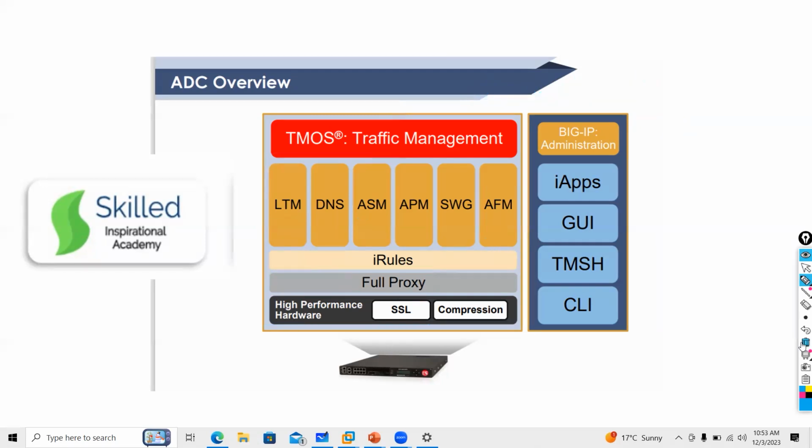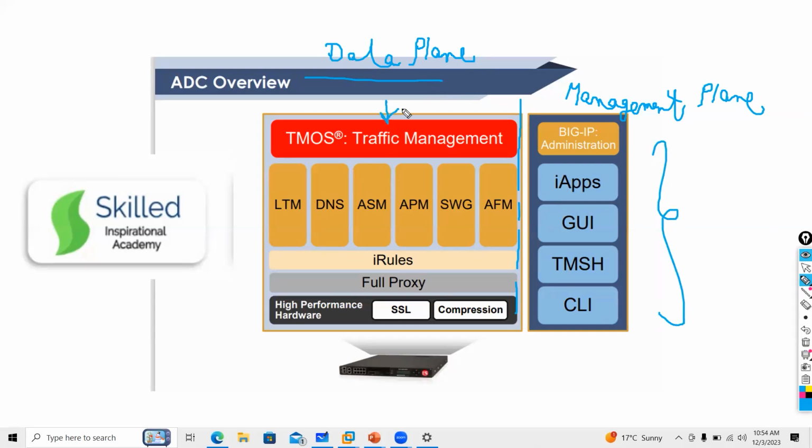Plus one thing more, guys, I want to tell you is there is separate plane. It has a separate management plane. Very, very important, guys. And it has a separate data plane. What it means is, guys, management plane, even if any port is down, that F5 is connected to, that data port is down, still your F5 will be accessible. Means I will be able to access the GUI of my F5. It does not have any dependency on data traffic.